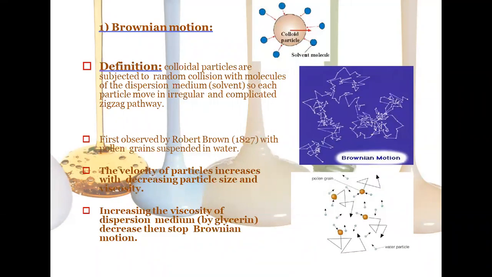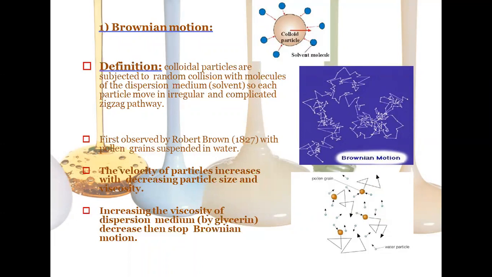Brownian motion is named after Robert Brown, who proposed this theory. The colloidal particles do not sediment because of their smaller size. In other words, particles are in continuous random motion. Brownian motion may be exhibited by particles as large as about 5 micrometer. Thermal energy keeps the particles in motion. They collide with each other and with the wall of the container. This collision changes the direction of velocity of particles.